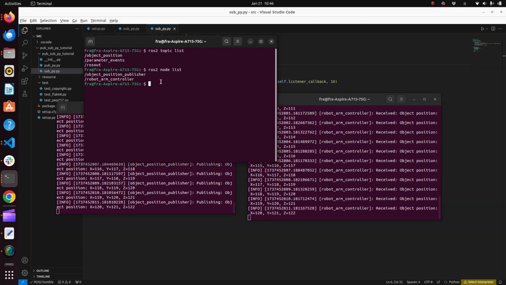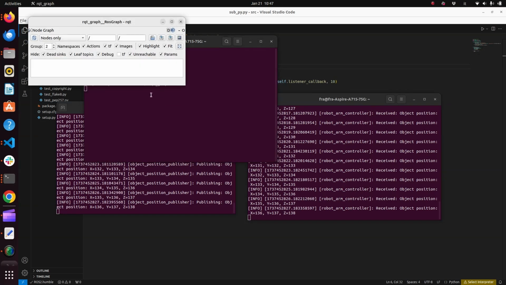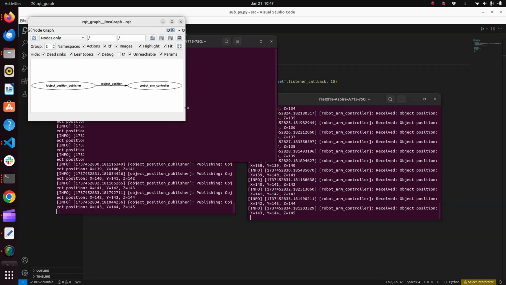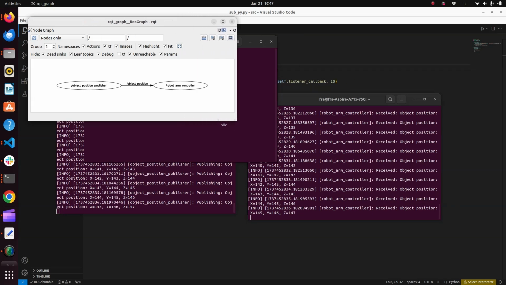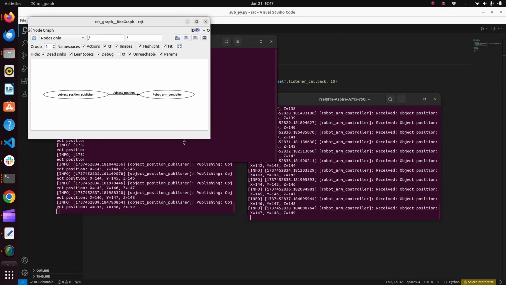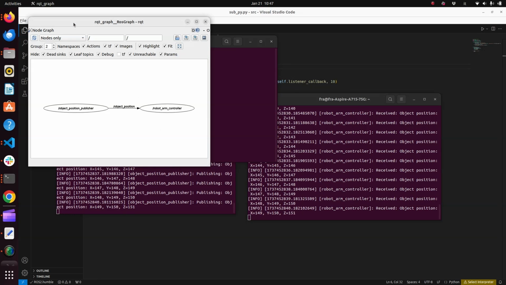And then another important thing is to see graphically the publisher subscriber architecture, and you can do it by rqt graph. There we go.